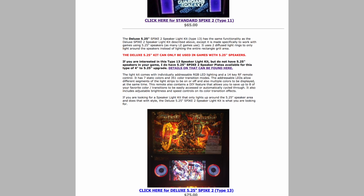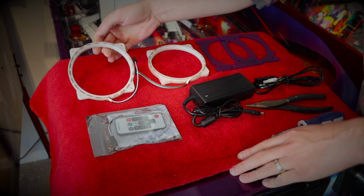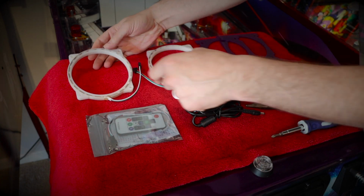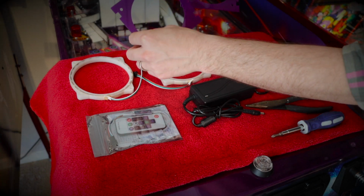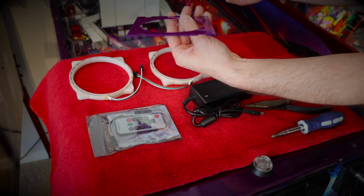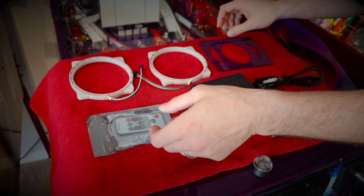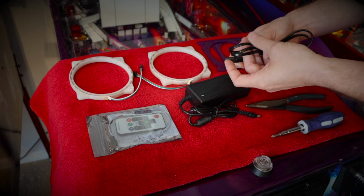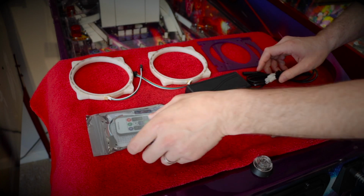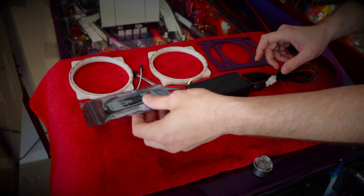Let's do it. The following here is what comes in the package for the speaker light kit. You've got your two rings with the embedded RGB lighting throughout them and quick connectors. We have our optional purple rings, I think these things are only like 30 bucks. It's insane. We're going to replace the red ones with them. We've got our power supply, and this plugs into the power supply that goes to the power on the game. And then we have our remote control for programming what different colors or patterns that we want to use.